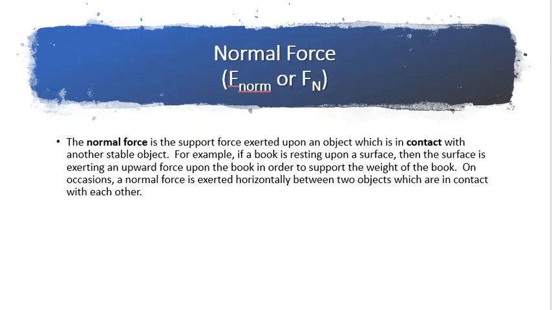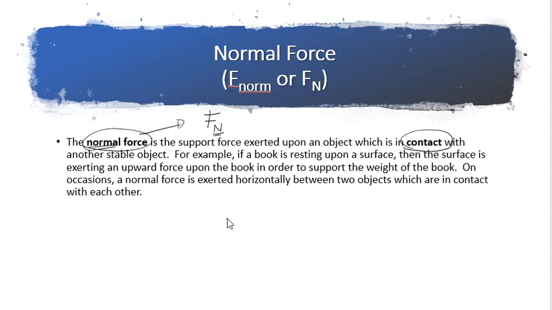Another type of force is called normal force. Take note, normal, not natural. This is a common mistake for some, thinking it's a natural force. No, naturally it exists, but it's called normal force because it is exerted on objects that are normally in contact. So normal force is written as F sub n, uppercase N, subscript n.